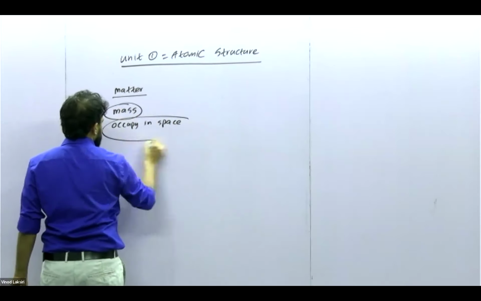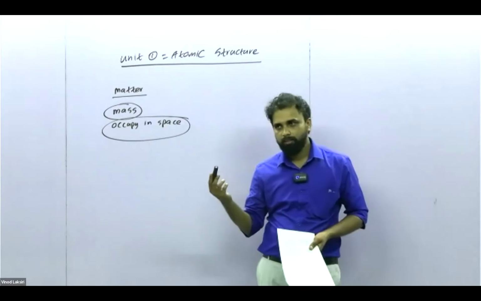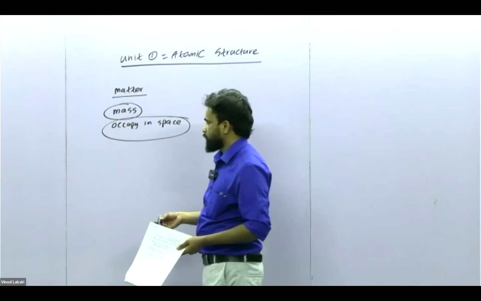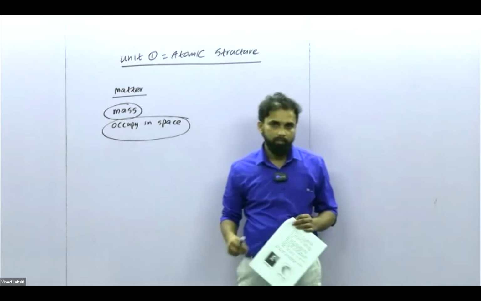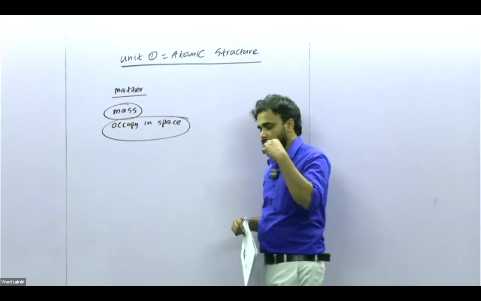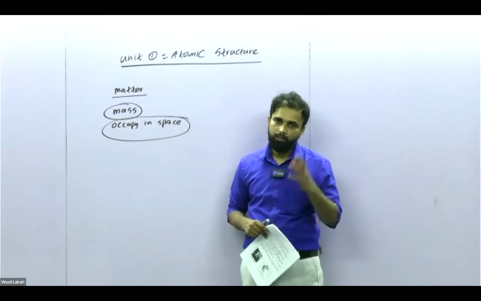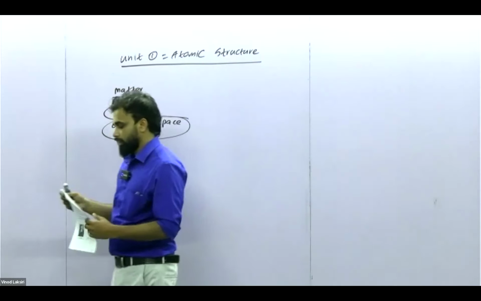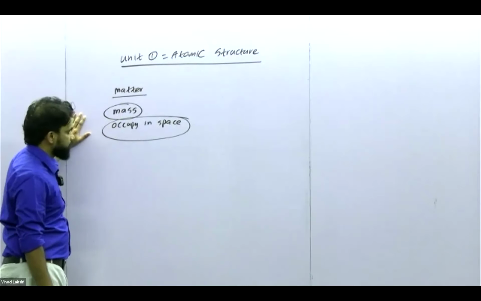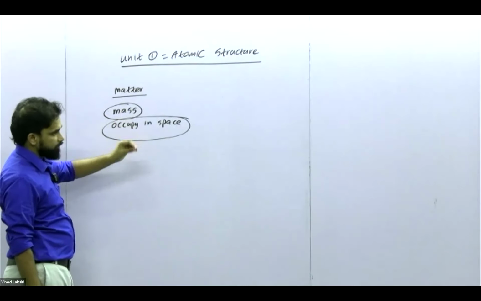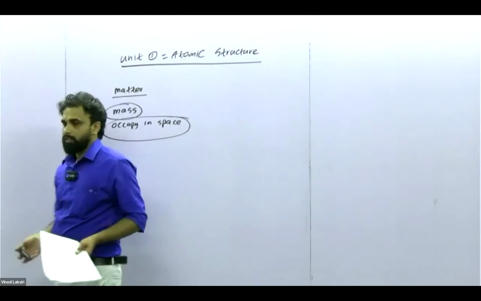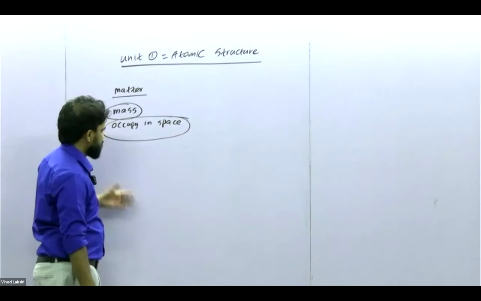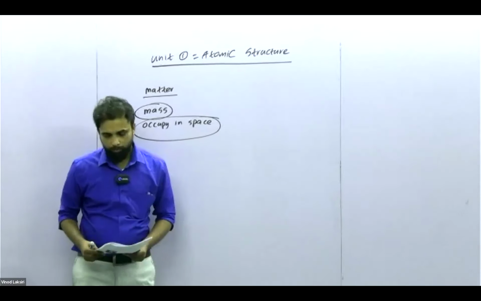So that means all the things we can see are matter. This pen is matter, right? And table, chair, all the things are matter because they have mass and occupy space, right? And some matters like air, we cannot see and we cannot contact, right? So therefore, some matter we can see and we can contact, but some matter we cannot see and we cannot contact, right? So all the things we can see, and some matters that are difficult to see, are generally known as matter. It is the definition of matter, right?